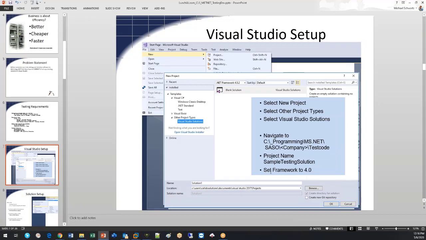So then an important thing here is you have to set this to the .NET Framework 4.0. We do everything in the 4.0 framework because it's the framework that goes across the most operating systems. The 4.5 framework will not install on an XP machine. So if you do any work in a 4.5 framework, you can't move that to legacy computers that are sitting out there. And I know IT is pushing us out to Windows 10, but we do have some legacy computers that we have running that will only run with this legacy code, and we in metrology are fighting with IT not to take those items away.